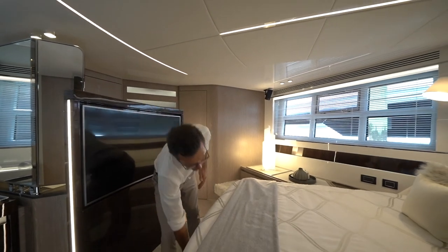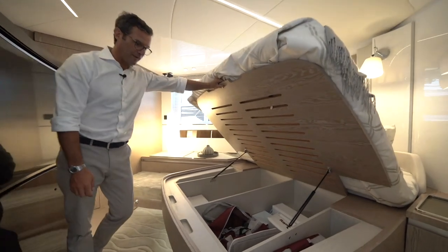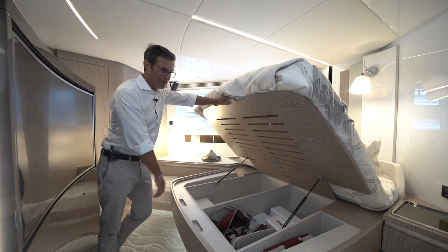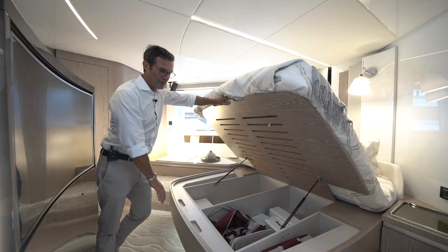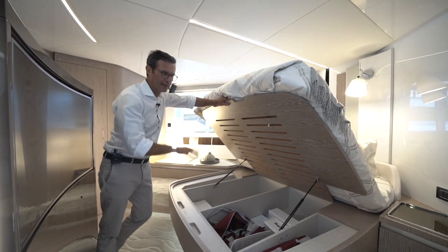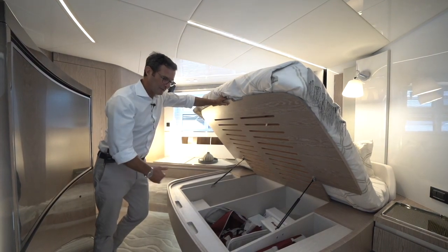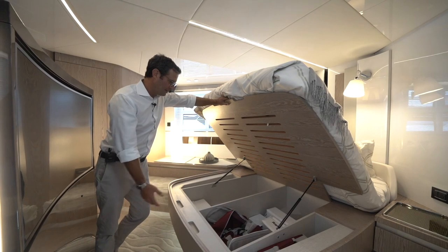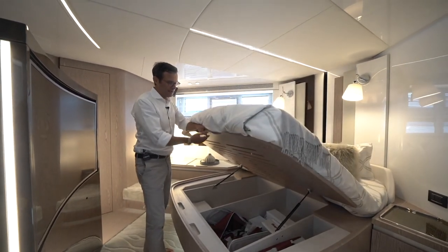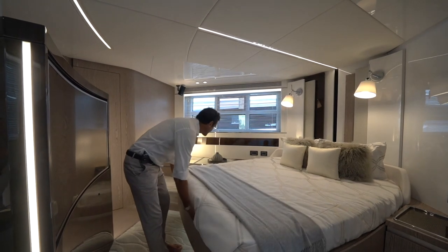We'll now go through a little bit about actually storage, and again, signature pieces of our whole collection, cross-referenced, a lot of storage under the bed. So under every single bed, unless we need the space for technical purposes, and typically on a smaller boat, maybe you have a freshwater tank in a 34 and a 40 footer, but anywhere else where components can be in the bilge and they don't need a space, under the beds is the best place for suitcases and large volume towels, sheet sets, covers, and so on and so forth. Under the beds, you have a lot of storage.